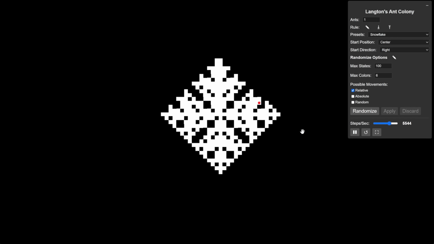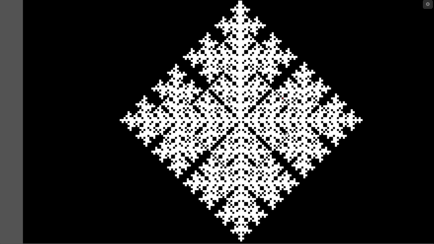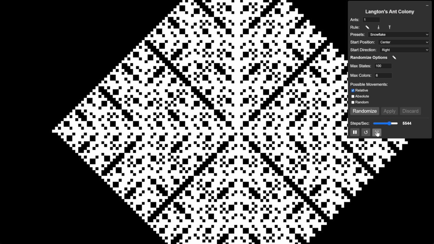An especially beautiful one, maybe my favorite, is this snowflake, which is also symmetrical. Almost. It's just a bit off, you can see that here in the center. Regardless, it's incredible that such a thing is possible by building one cell at a time. Given that these are universal Turing machines, I think it should be possible to build a perfectly symmetrical snowflake, but no such rule has been found.